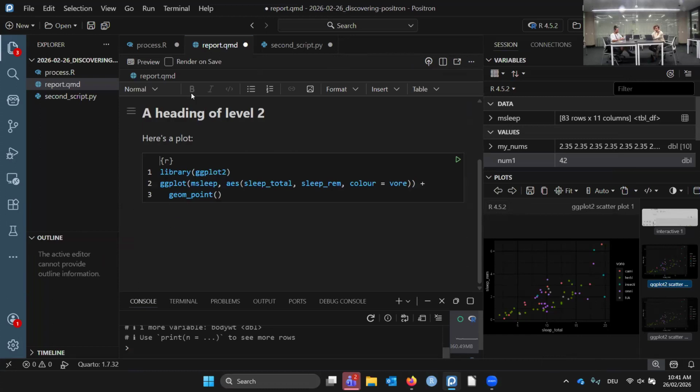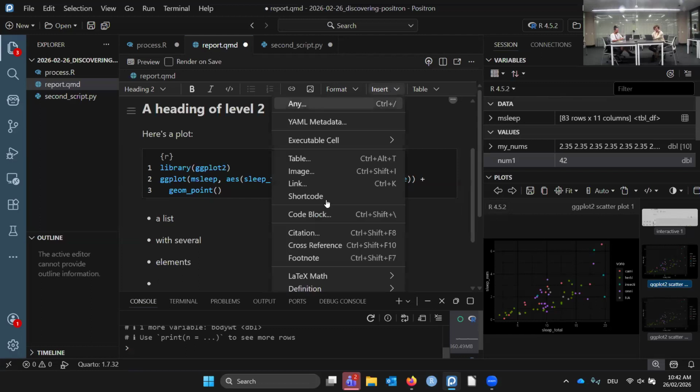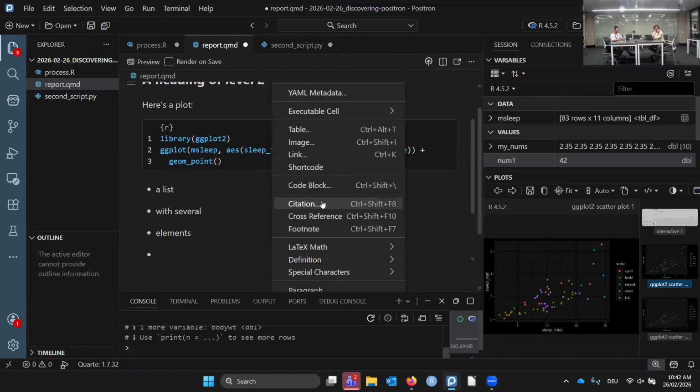And once you turn that on, you'll get that usual toolbar at the top that allows you to change styles, format your text, add a list with several elements, add pictures, more formatting, inserting all sorts of things, including your citations that could probably pull from lots of different sources.